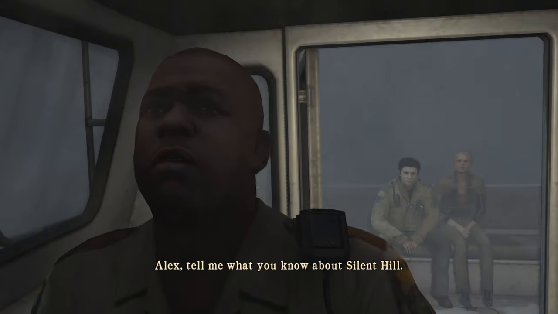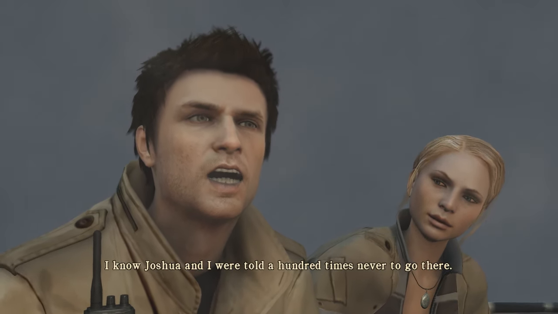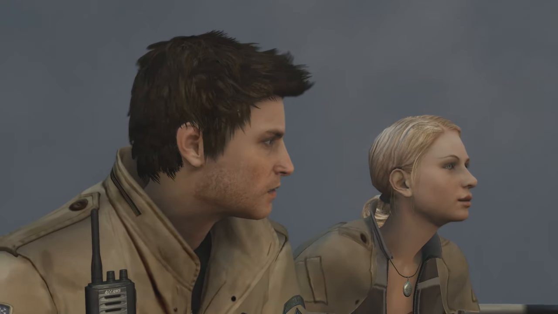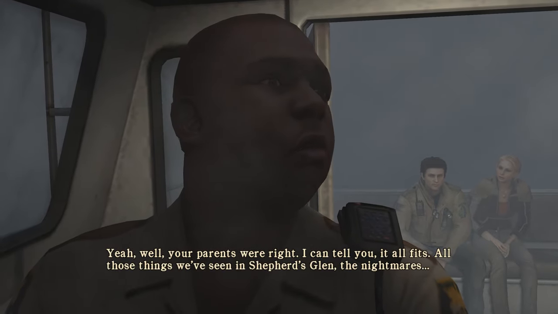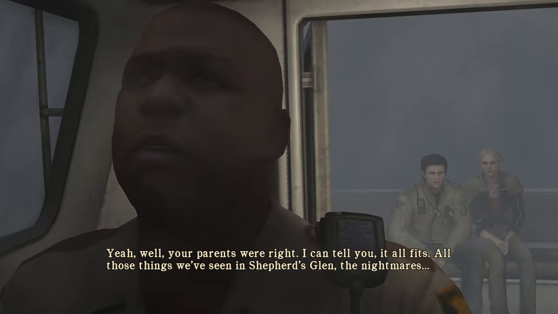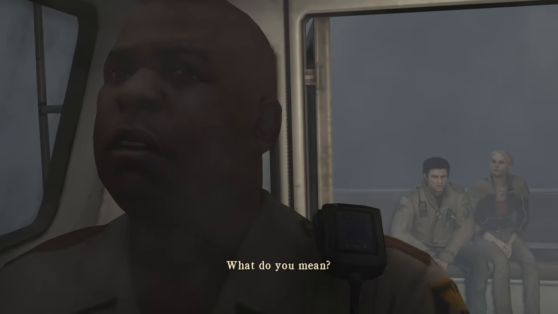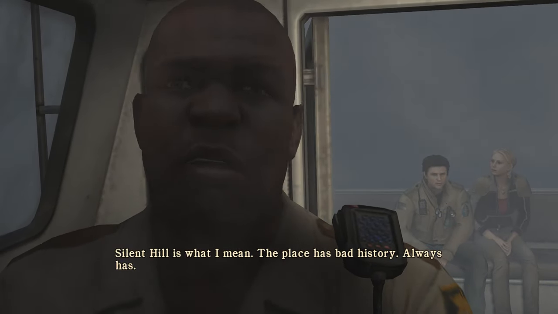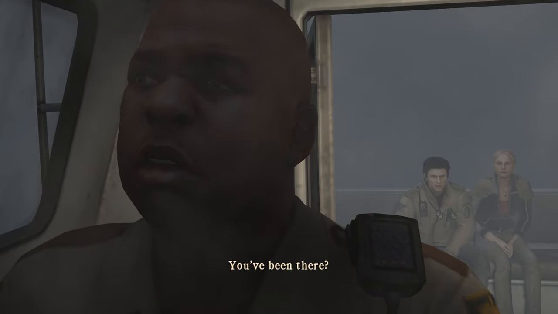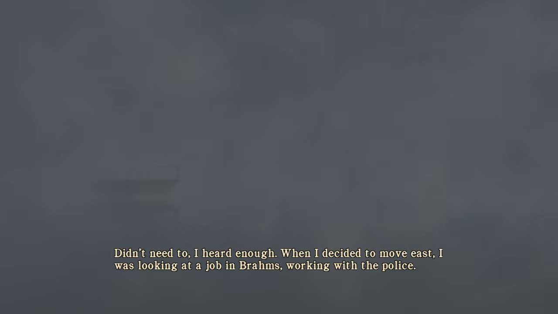Alex, tell me what you know about Silent Hill. I know Joshua and I were told 100 times never to go there. Yeah, my mom was pretty strict about it, too. Yeah, well, your parents are right. I tell you. It all fits. All those things we've seen in Shepherd's Glen, the nightmares. What do you mean? Silent Hill is what I mean. The place has bad history. Always has. You been there? Didn't need to. I heard enough.